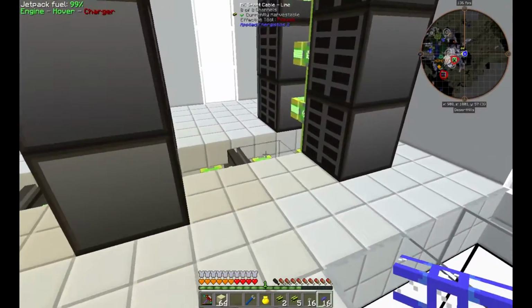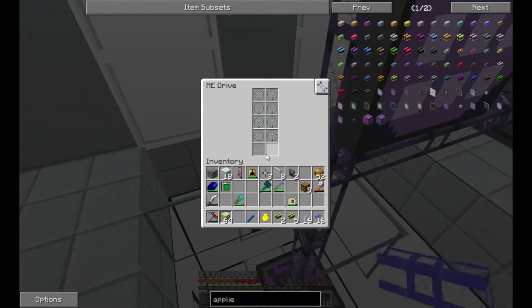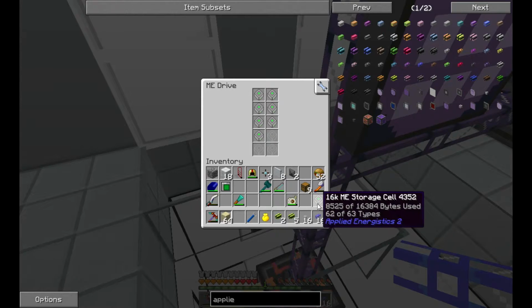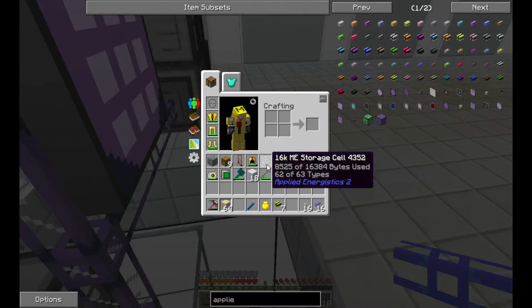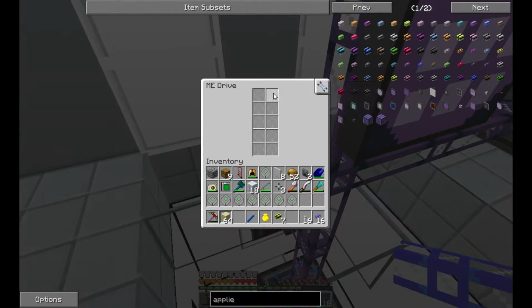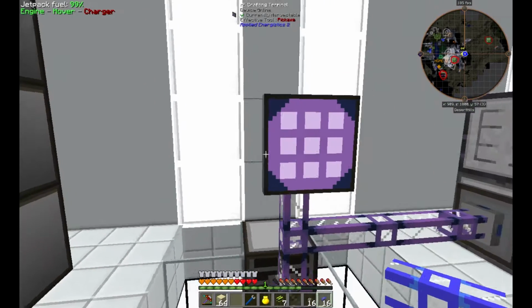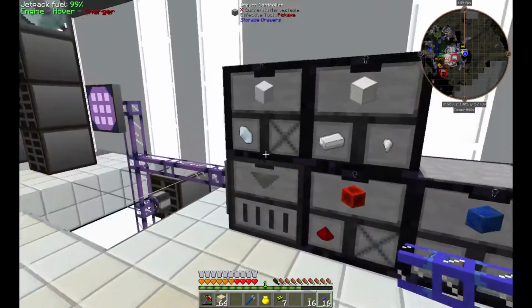And then what we're going to do here is we're going to cover up the floor so you don't see any of this. But what I wanted to show you was, let's take this drive here. Actually, you know what? Let's do this. Hold on. Let's do this. Boom. Let's put all our drives here. Okay, and let's look at our ME system. All it's seeing now is the iron, the redstone, the Certus quartz, and the lapis. That's because it's hooked up to this right here.